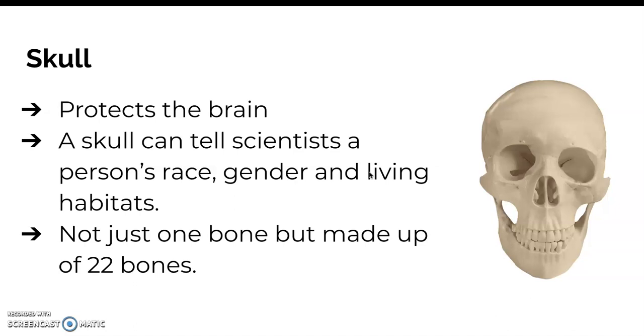The skull is actually not made up of one total bone. It is made up of 22 smaller bones. For example, this is the mandible and this is the frontal bone of the skull. We'll go more in depth on that in the following weeks, but just to get a general idea, this whole part of the head is called the skull.